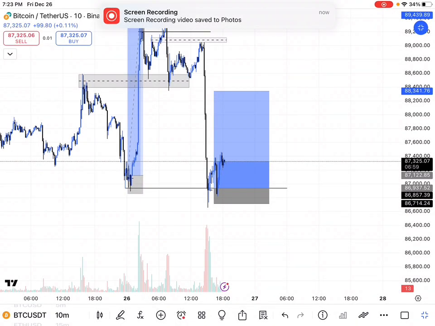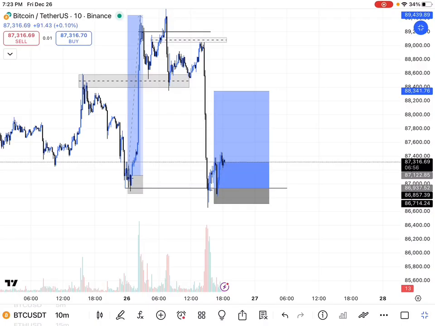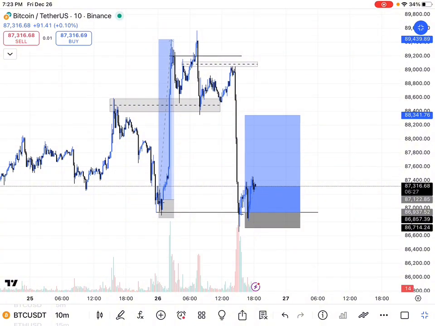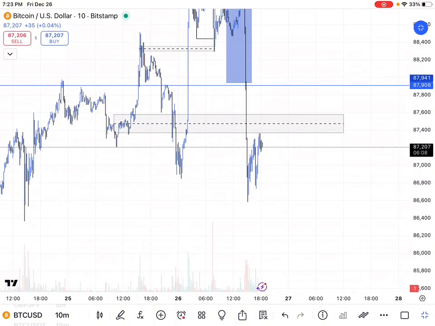Today I'm going to be showing you a trade that missed me. BTC is something else, to be honest. But I'm going to show you a trade that missed me using CRT and SMC. You understand? I'm going to be showing you 3 trades rather, just for beginner traders, for you to get familiar with CRT. So I'm going to be giving you 3 examples on BTC right now. So let me show you.